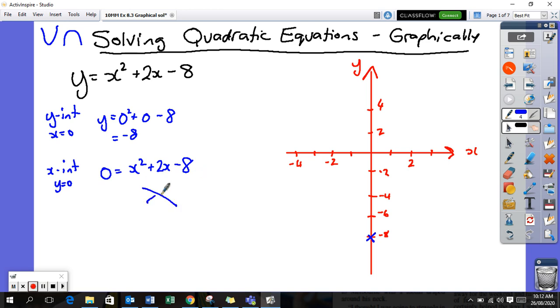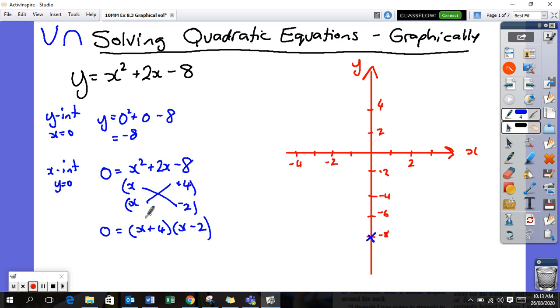So this one we're going to do with flag and cross, x times x on that side. We need a negative 8, so we need a 4 and a 2. One has to be positive, one negative. We want a plus there, so we go plus on the big number, minus on the little. So plus 4x minus 2x gives us a plus 2x. So we're happy with that. So there we go, 0 equals (x plus 4)(x minus 2). So we've factorised that expression to get this.